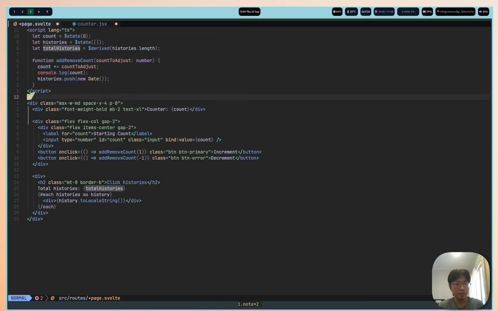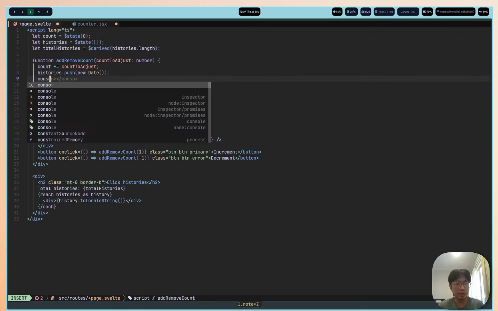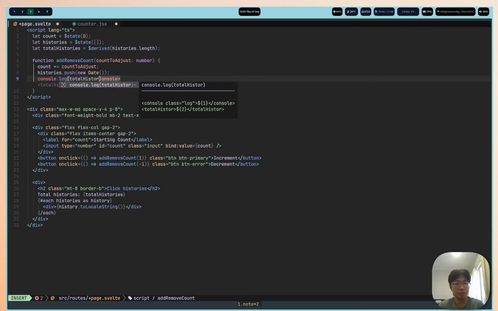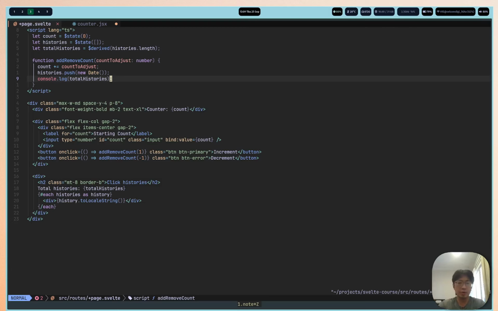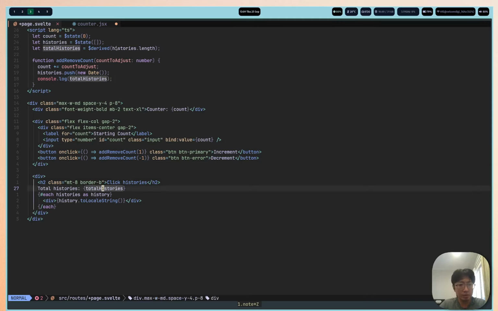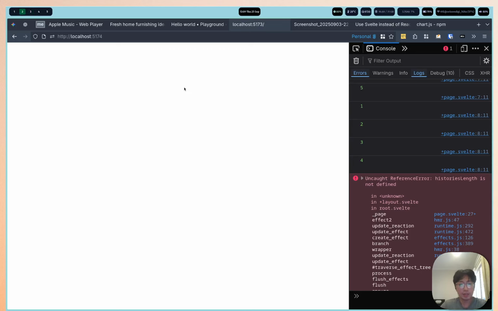And then maybe I'll just console log here just to show you that the reason why we want to use derive sometimes is because you want to use that variable somewhere in your app. Sorry, I think I need this. Yeah, that's the correct syntax.